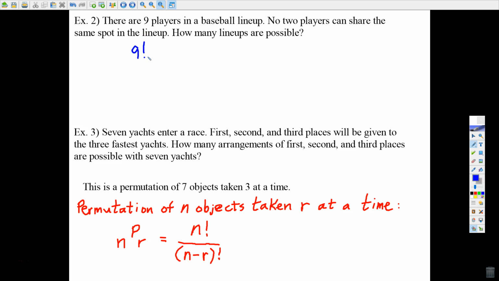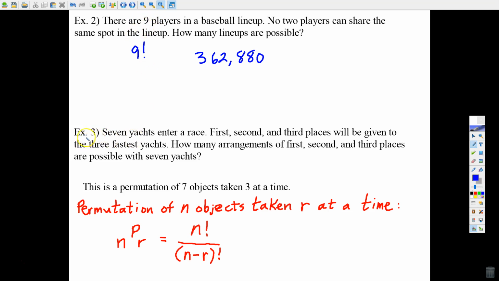So once again, I'm going to clear my previous answer. I'm going to key in the 9 and press PRB, arrow over to factorial, hit enter, enter again, and hopefully on your calculator you're seeing 362,880. Okay, so that is an example of a permutation problem where we're interested in arranging, or putting in order, all of the elements that we have available.